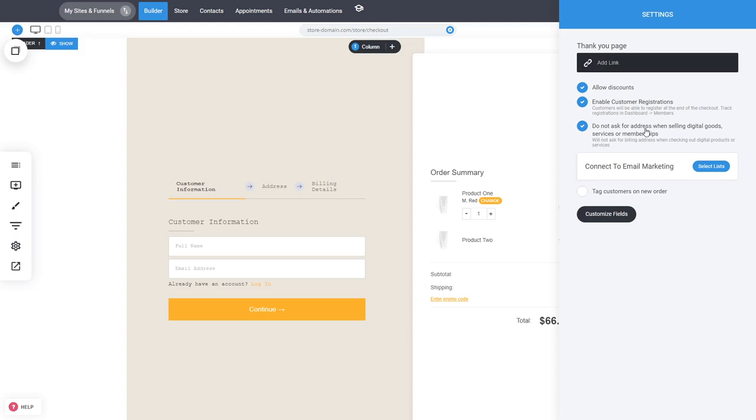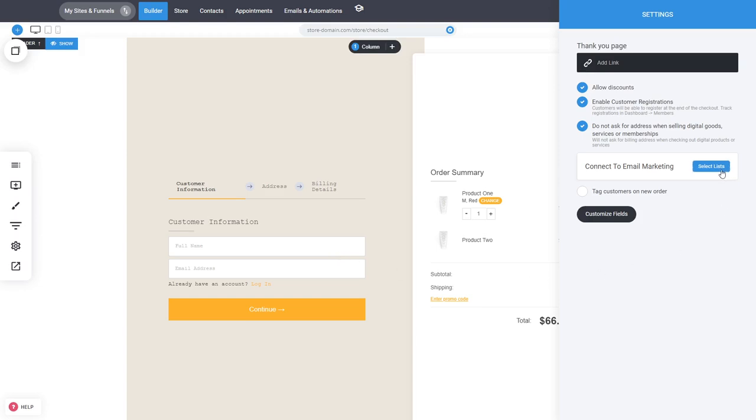If it's not part of your legal requirements or something like that, you can disable it to make your checkouts more friendly. Quicker to do a payment is always better. So if you can ask fewer questions in fields, that's usually better, less friction for a purchase.